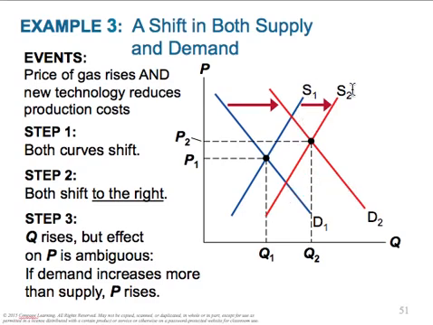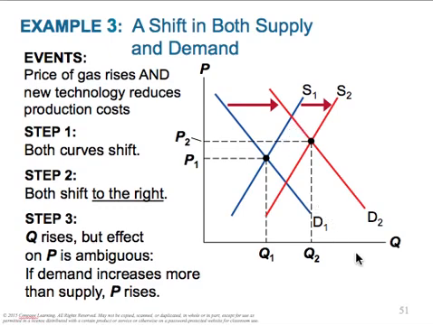If you see the gap between S1 and S2, this little corridor here, and then you see the corridor between demand 1 and demand 2, it looks like the change in demand was larger than the change in supply. Could be quite possible if these gaps were the same, the difference between demands and the difference between supplies, that price could appear to have stayed the same or gone up marginally or even possibly gone down marginally. It all depends on how you draw the graphs, so we consider it ambiguous.